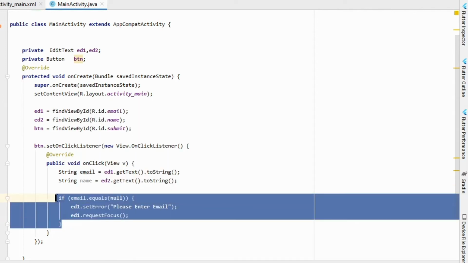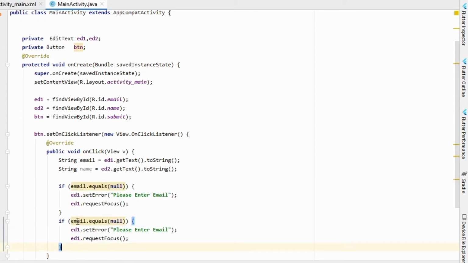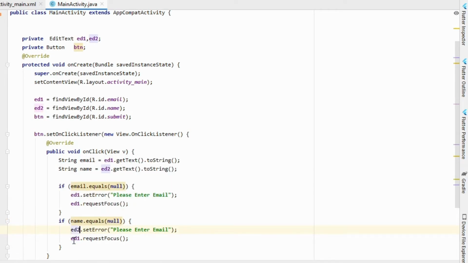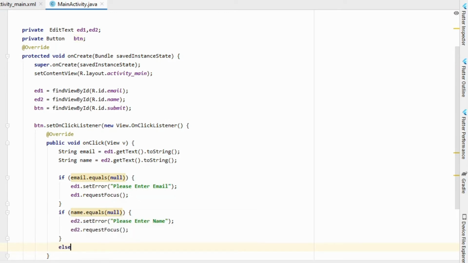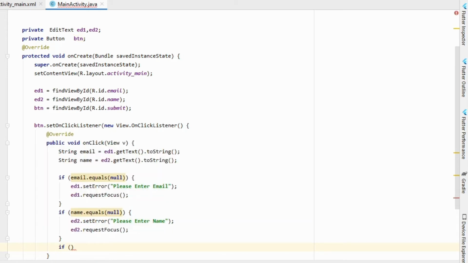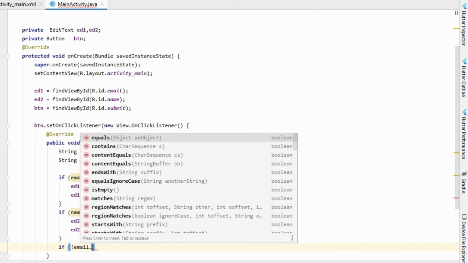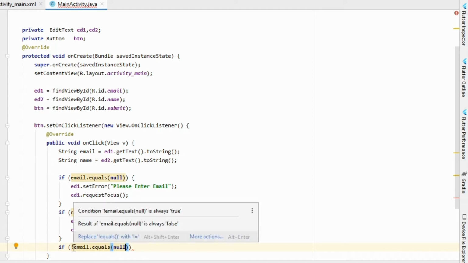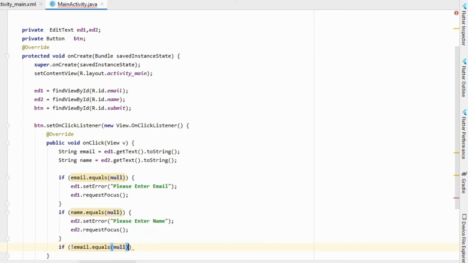In the same way, let me just copy this. Instead of email, we'll take name, and name is ed2, and here name, right? Else if email is not null, actually here's an exclamation mark, right?